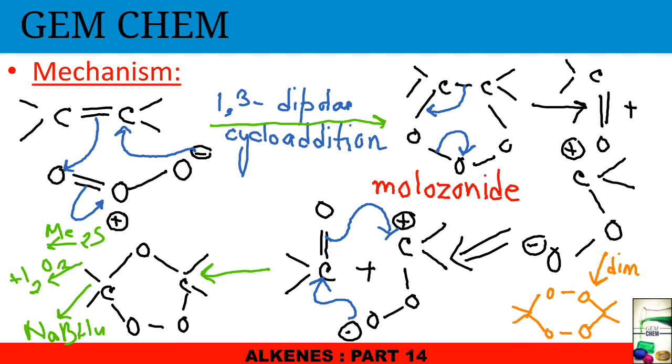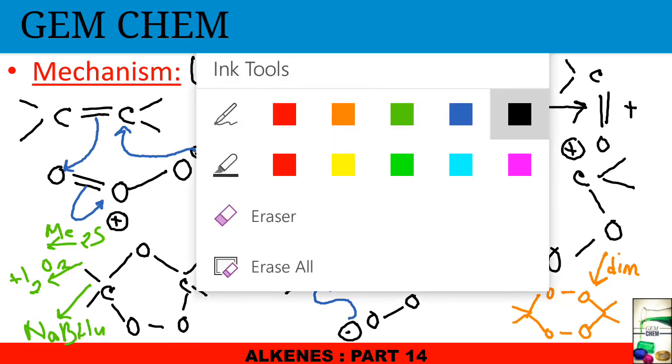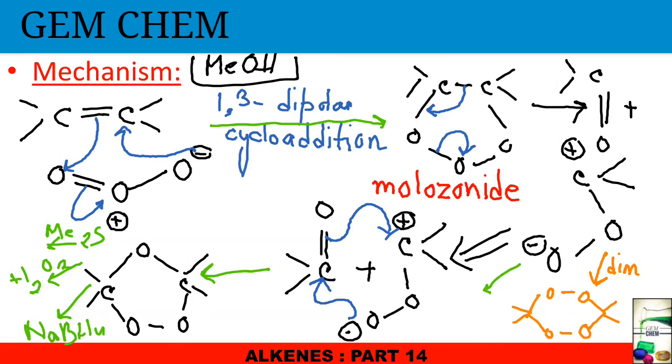Another way is that the nucleophilic solvent, the solvent which we use here is methanol. This is nucleophilic in nature and this solvent can react, and the reaction can result in another product which is like this. That is, here is our carbon, and the two groups are attached, suppose R and R dash, and we will get OMe and OOH.